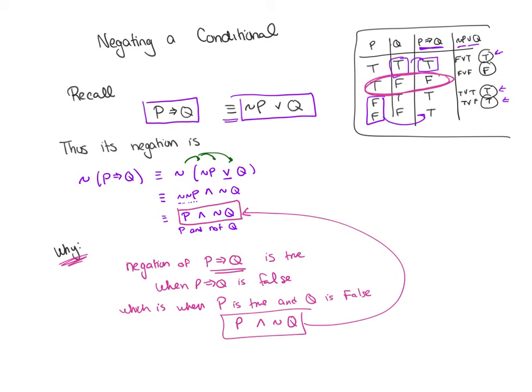So whenever I'm thinking about when an implication is not true, in order for it to be not true, the hypothesis must be true and the conclusion is false. So that's the only way then if-then can be false. So then my implication is false, which means the negation of the implication is true.